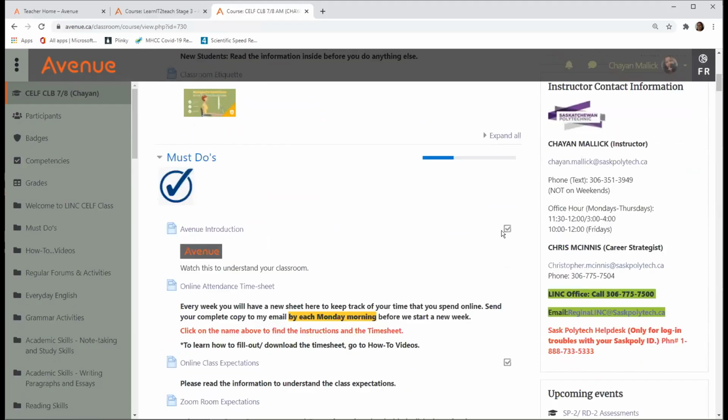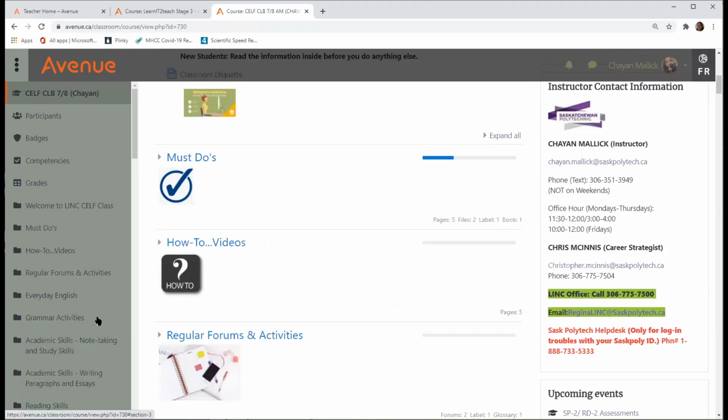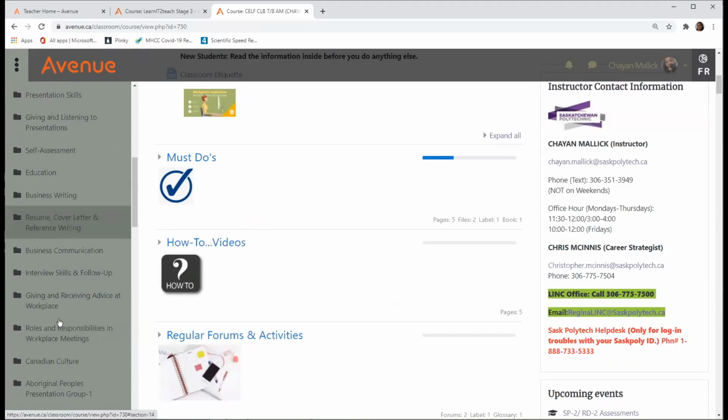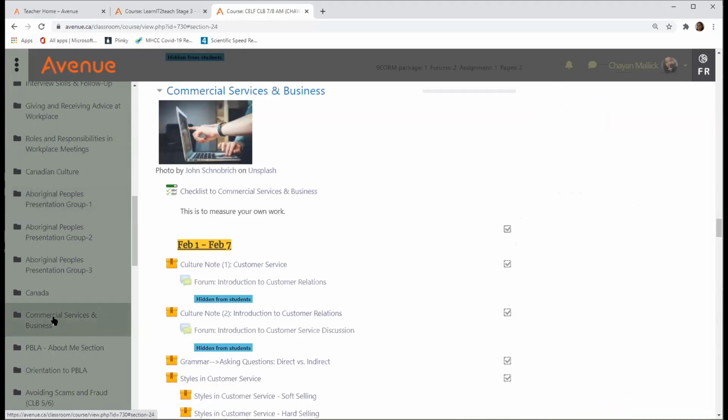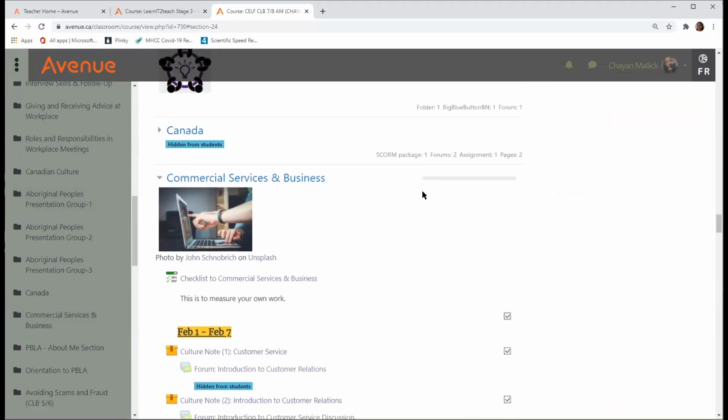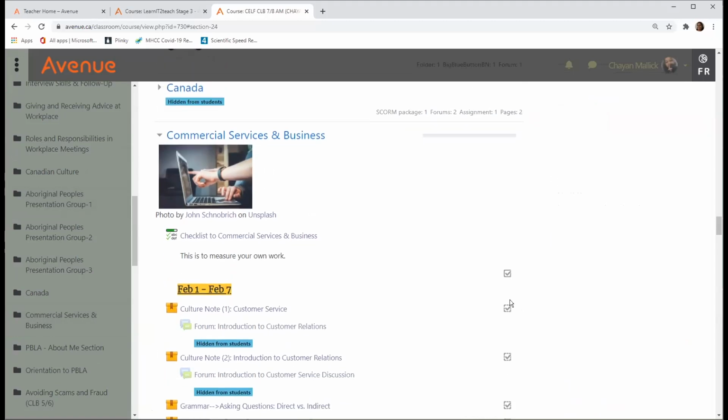And also I have these little boxes which track whether they have completed it or not. So I will go to my present course, which is the present topic, commercial services and business. See, here it is. Okay. And then these are checking the completion.